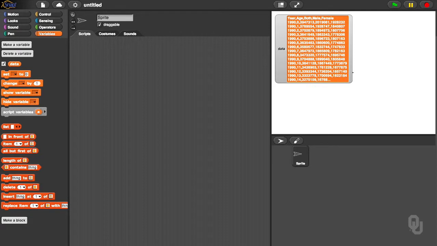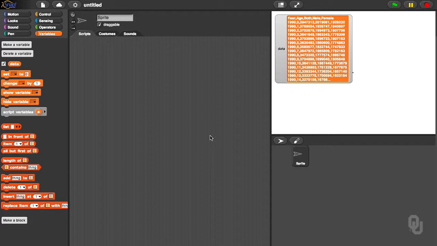Now I'm not going to recreate that visualization. I am actually just going to show you how to load in data and how to actually get from one big variable that has everything in it, essentially in one giant string, how to turn that into actual numbers. If we wanted to recreate the visualization, that would actually be fairly difficult because we don't have the ability to draw bar graphs. We could do it with lines. But you would want to hide this variable, and so one other note is that you can hide variables. For right now, since I'm not going to do a visualization, I'm just going to leave it alone.